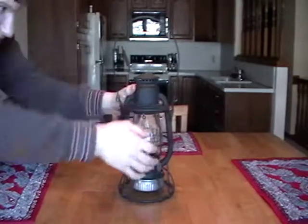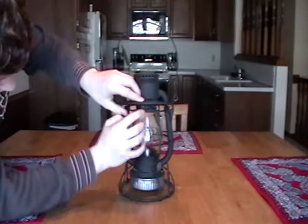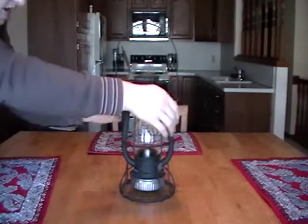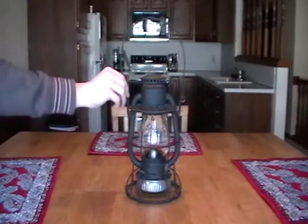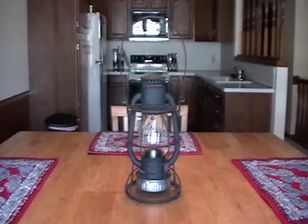I'm afraid one day I'm going to break this thing doing this. But, see? Right there. That's why it doesn't latch very well. The globe fits in there, it just doesn't latch very well, and I think it's because the paint on here is holding the wiring back. Otherwise, the thing's in really good shape.